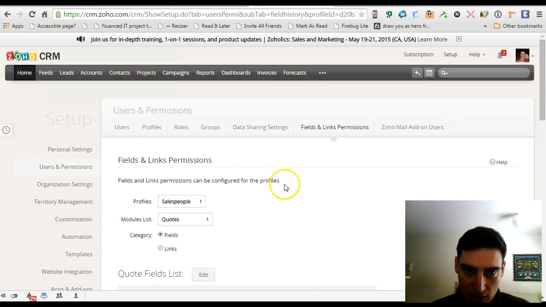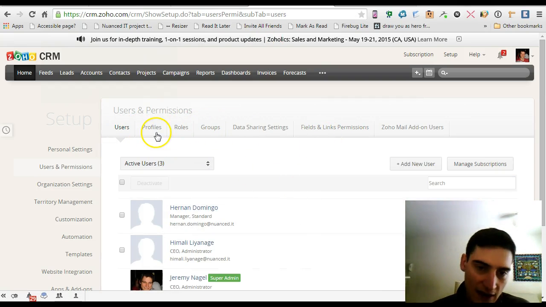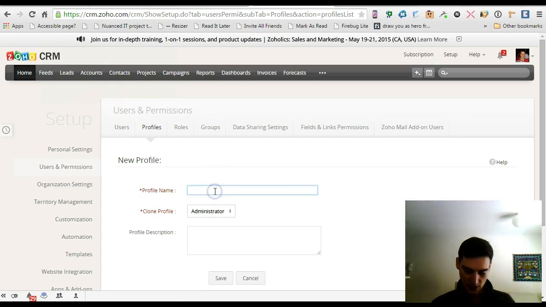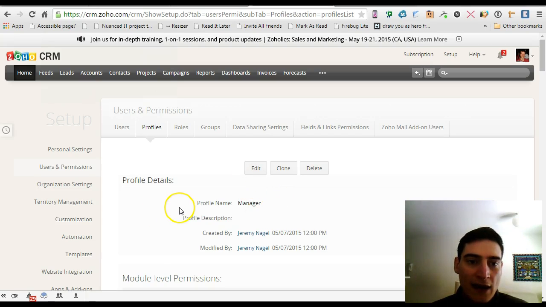Then I guess you could create another profile for managers if you want to. Just do that quickly, and you won't have to change anything for that, because by default the manager, the standard profile, will have access to the Approved field and be able to modify it.